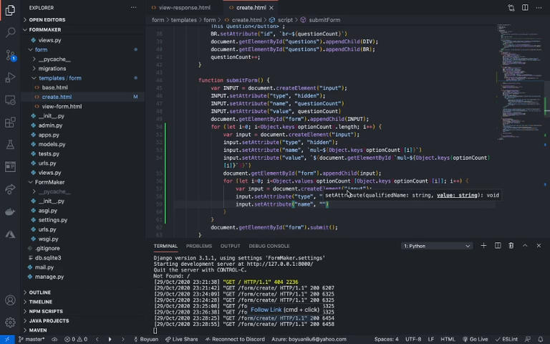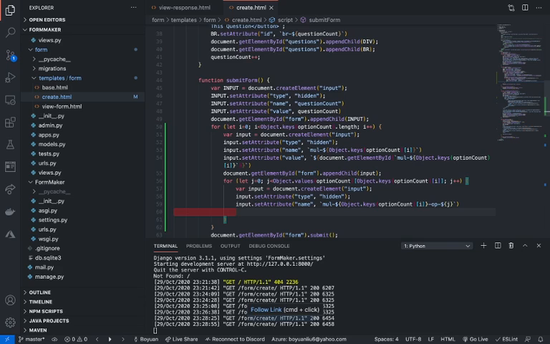And then in here we'll say mul. Actually in here we need to say j, so you don't have these variable confusions. And here we'll just say mul, and here say option j. Okay. This is what option does.